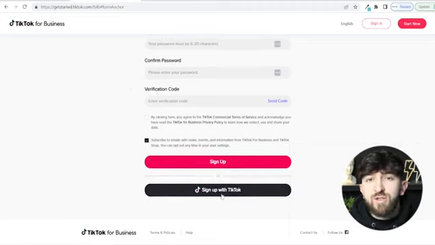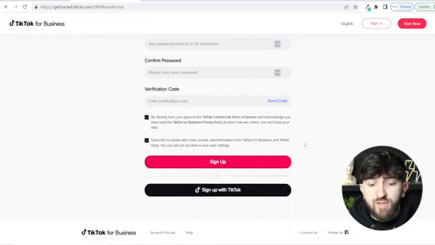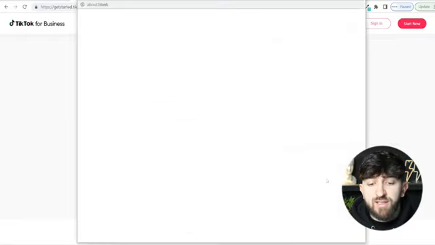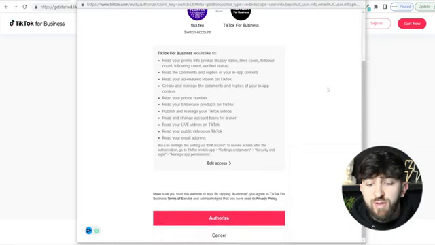So like I said, because you've already created a TikTok account for your brand, you can simply click on sign up with TikTok, and then you are going to go and sign in with your TikTok account. So I'm just going to agree to the terms and conditions and click on sign up with TikTok. It will then ask you to sign in to your TikTok account for your brand. So just sign in. So you can see I've already signed into my TikTok account for Flux Tea. And then you are going to scroll down and you're simply just going to click on authorize.